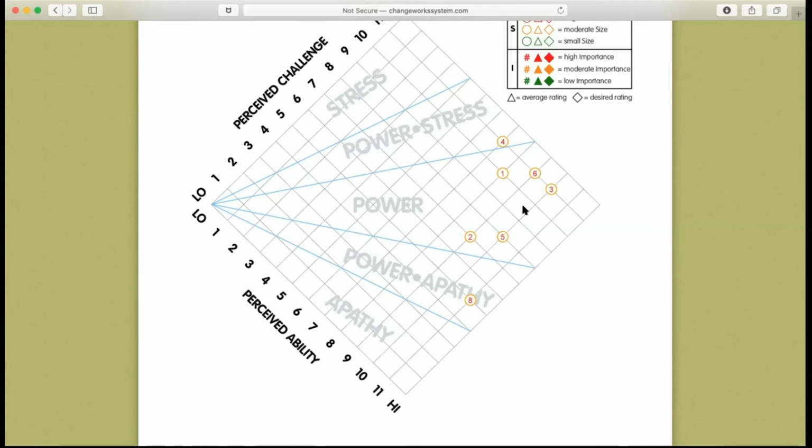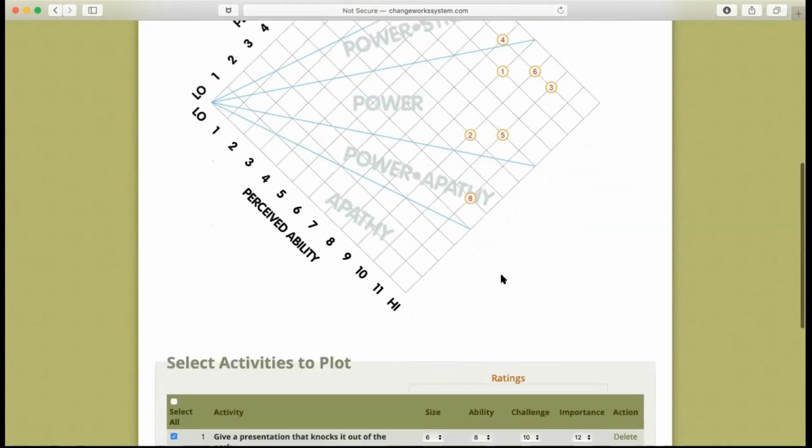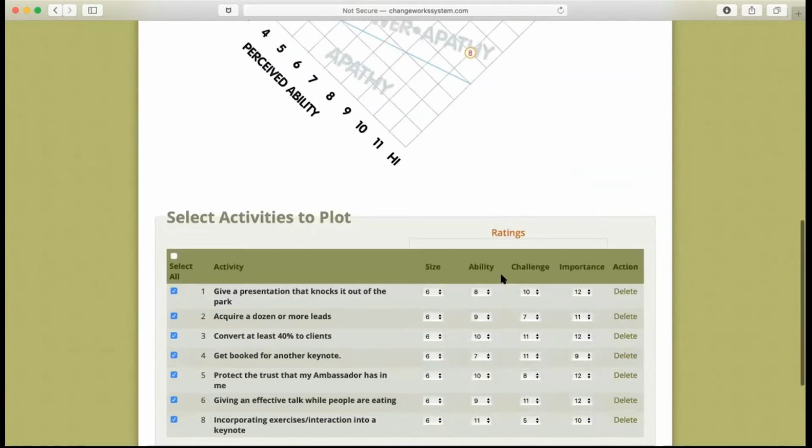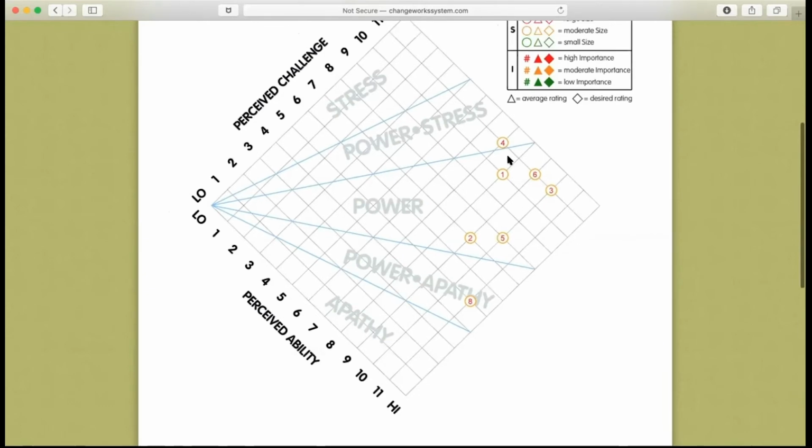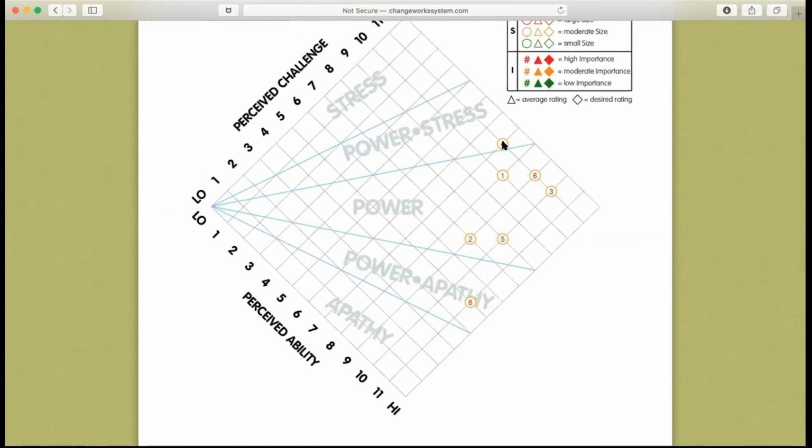So, for example, of all of these activities that you've listed here, the one that is plotting the furthest up grid is activity number 4. Activity number 4 is getting booked for another keynote. Now, interestingly enough, although it is not plotting very high when it comes to tension, it's not up in stress, it's barely in power stress, relatively speaking, it is the activity that carries with it the highest level of productive tension for you.